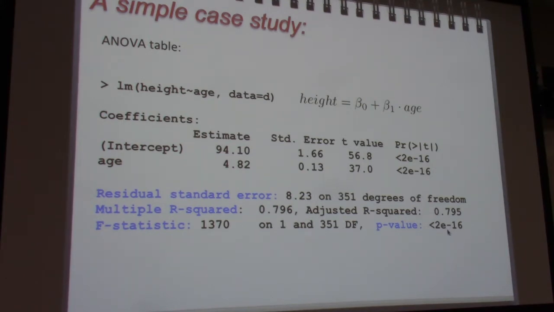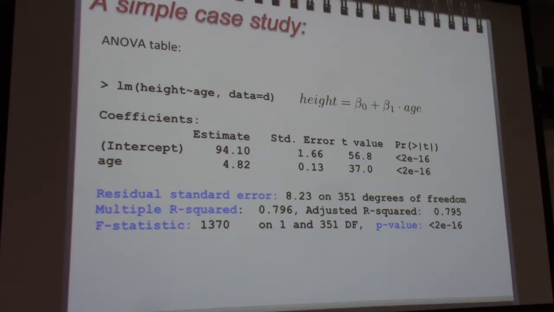So it's important to understand, what is this F statistic telling us? Does anybody know actually? This F statistic is telling us how well the model compares to what's called the null model that has only an intercept. So we could have 10 predictors, and it would be comparing the 10 predictor model with the intercept only model. In this case, adding just age, we get a highly significant effect. This model has a statistically significant explanatory power.